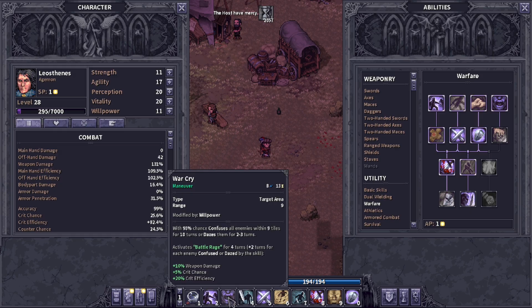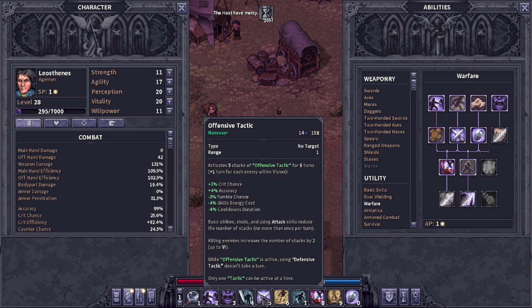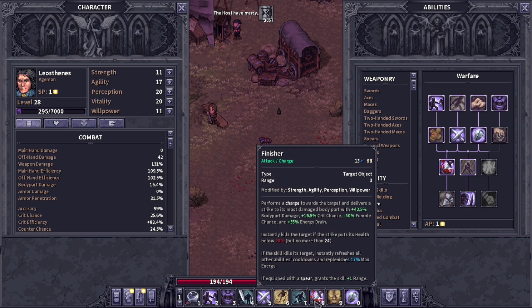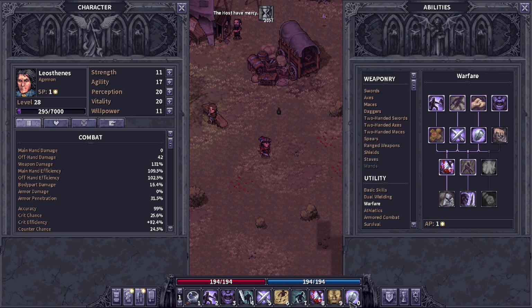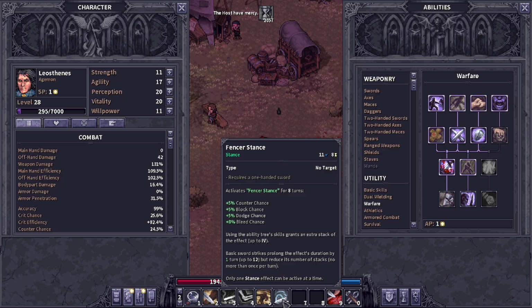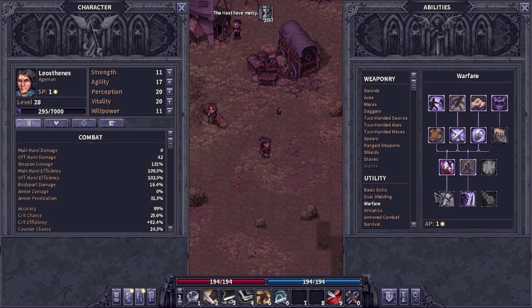This is an attack. That's a maneuver, a maneuver, a maneuver, a maneuver. That's a charge. It's a charge. A maneuver, attack. Then I got an active skill, a charge, and a stance. So quite a few maneuvers and stances there.